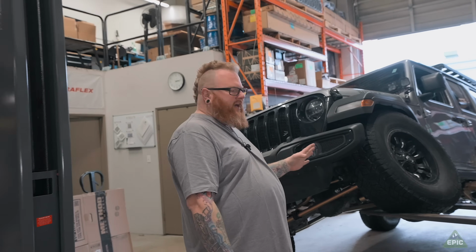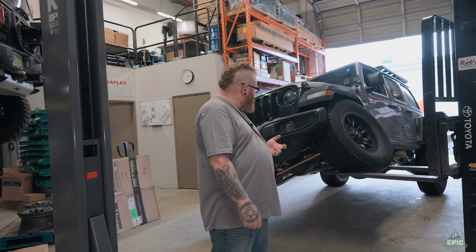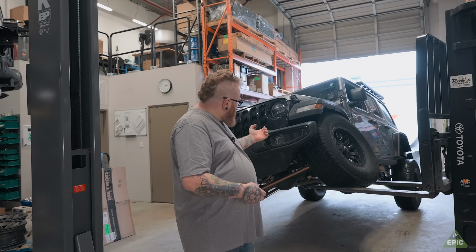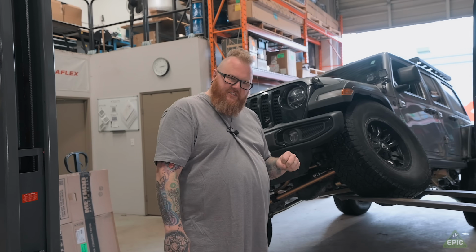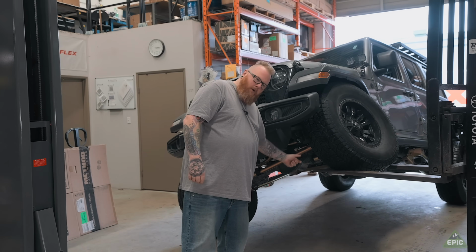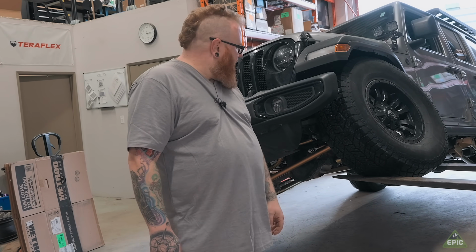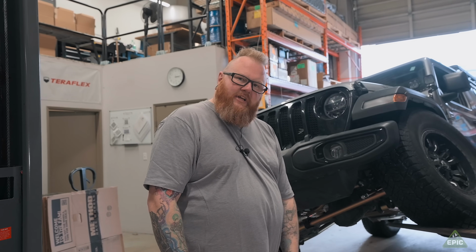Now, what he's planning on doing next, I don't know. Definitely could use a re-gear, some bigger tires. If it was me, I would probably source out a Rubicon sway bar disconnect and get it in here so you didn't have to manually disconnect your sway bar links. He's gonna head down to Washington, play around a bit before he heads back to Nevada, and he'll continue his build when he gets back there.